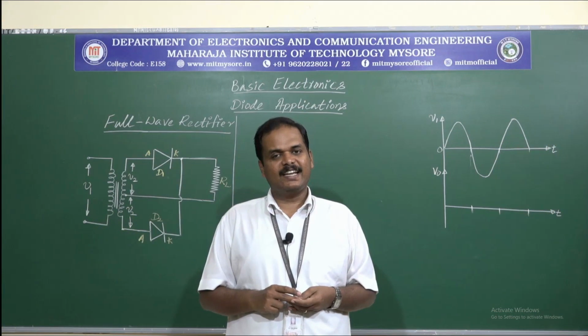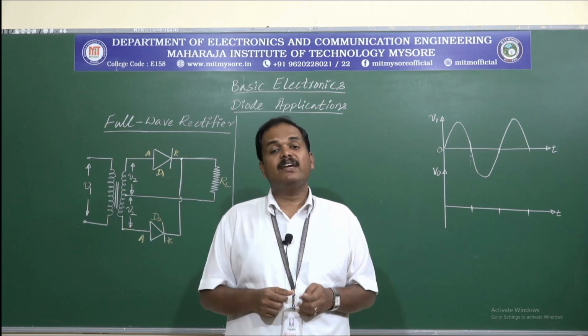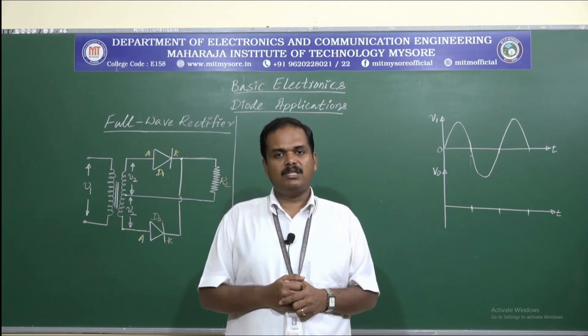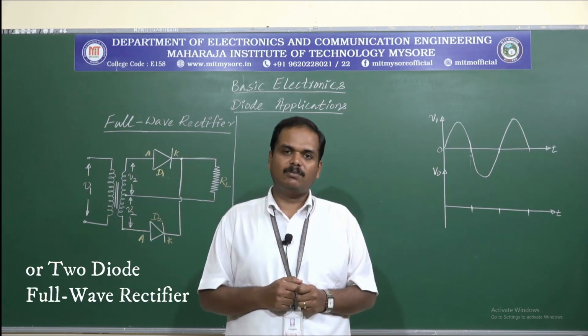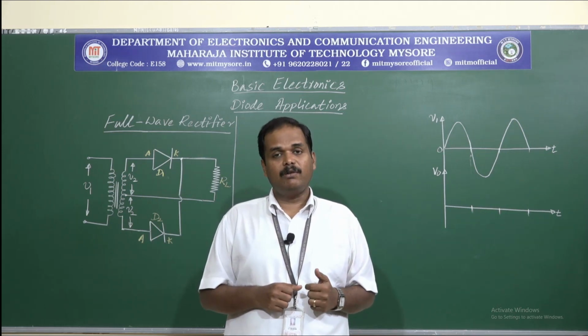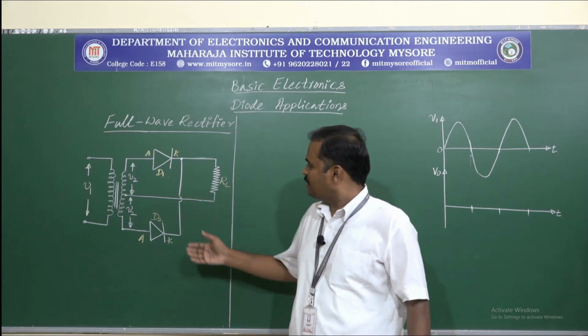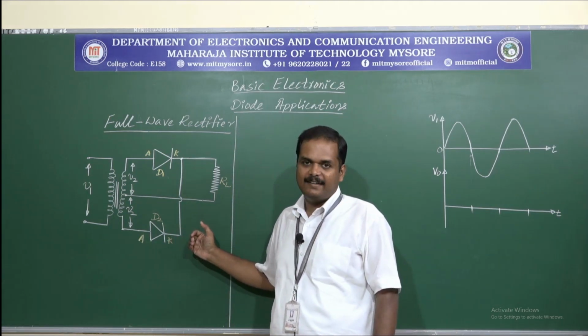Now let's get into the second type of rectifier, that is the full wave rectifier. In full wave rectifier we have two types. One is the full wave rectifier with the center tap transformer, the other one is the full wave bridge rectifier. First let us get into the full wave rectifier with the center tap transformer, and the circuit for this is as shown in this diagram.